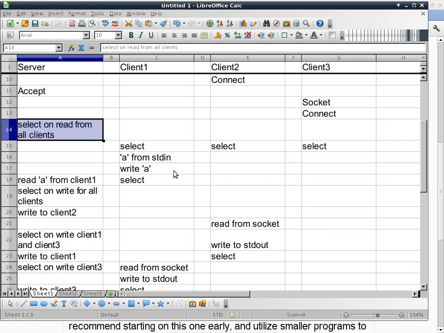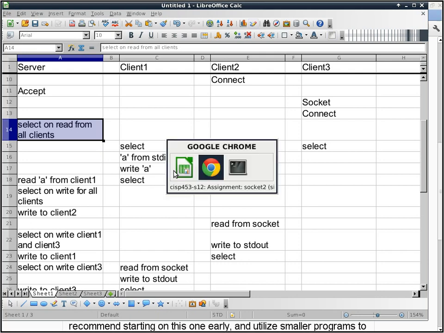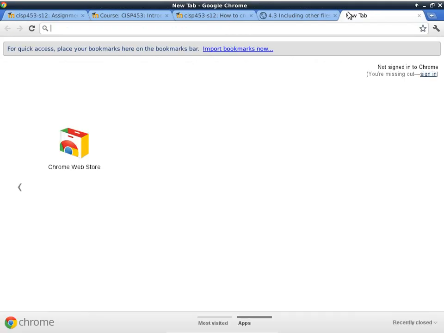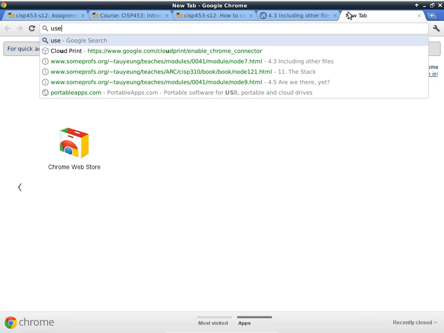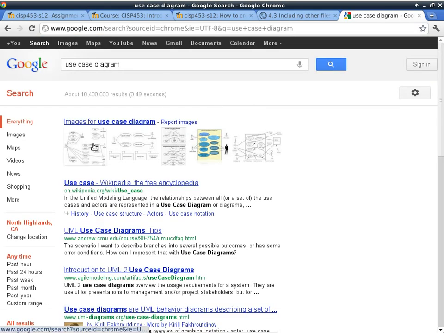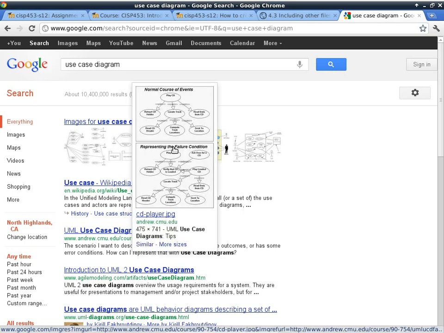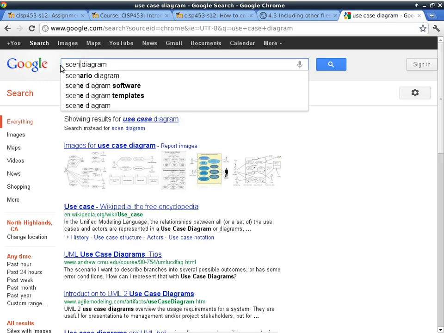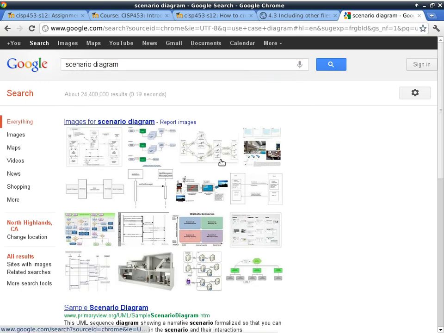There we go. Yep. Dr. Tack, what did you call that again? A use case in unified modeling? What did you call it? Yeah, it's called a use case diagram. Use case diagram. Thank you. So if you go to search for that, it's called a use case diagram. Nope, I was wrong. It's not a use case diagram. It's a scenario. The use case diagram is something different. I'm sorry, I got it wrong. Scenario. Yep, there you go. Okay, scenario diagram. Yes.